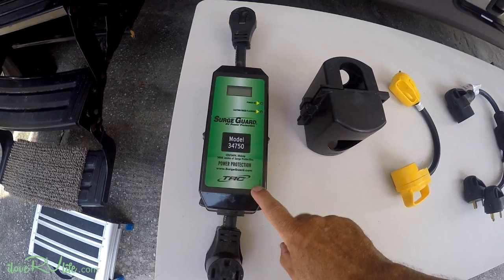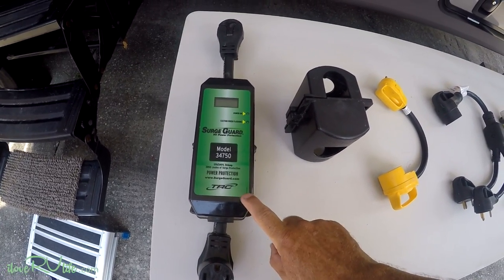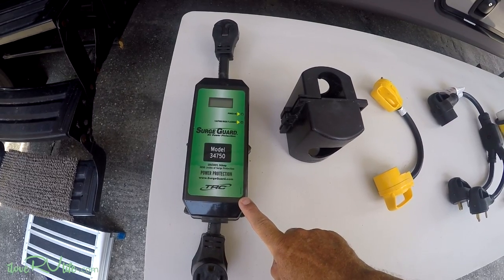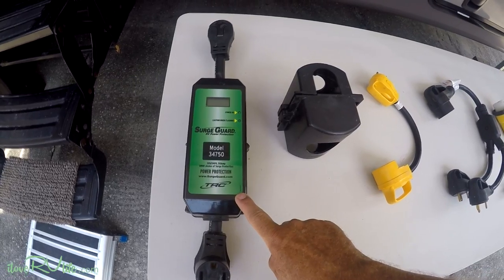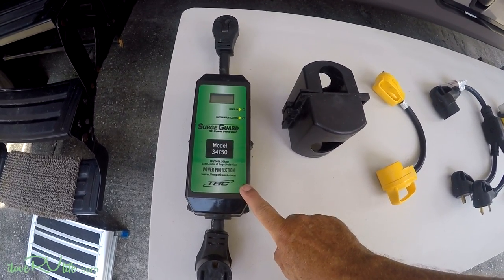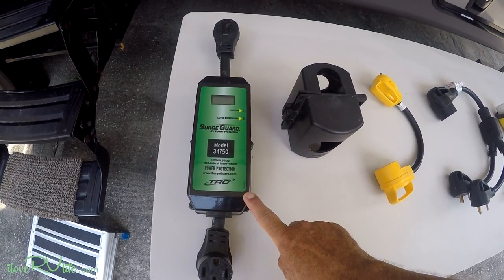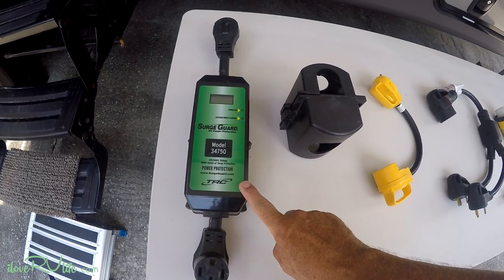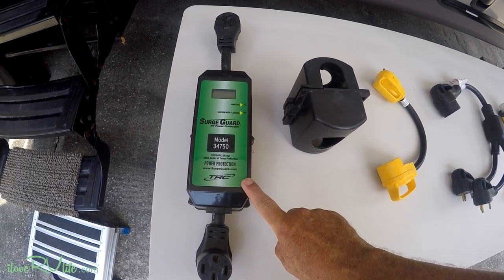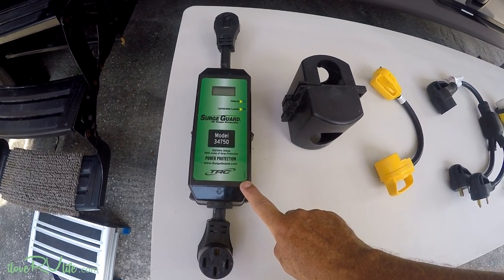I'll give you a for instance of how this thing saved us a ton of money. Last year we were in Panama City, we hooked up, we ran for about 20 hours, and then one of the legs opened up. If that would have happened and not cut off, we could have possibly burned up one or more air conditioners. It would have been absolutely catastrophic. I'll put the pricing down in the show notes. I think we paid $365 for this one 3 years ago. We've been using it 3 years, and it has really saved us.